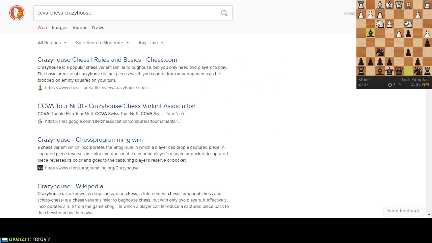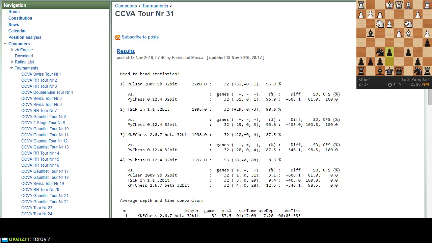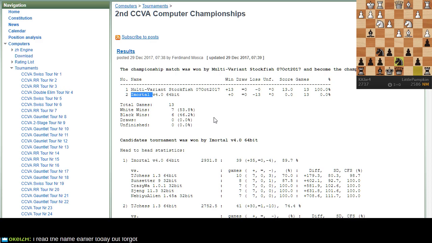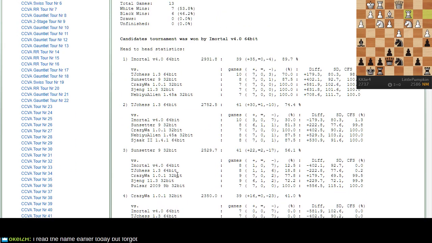Crazy house. Why am I drawing a blank and why am I so bad at this? This is the engine. Ferdinand Mosca. Yes. Ferdinand Mosca was our very, very gracious host of this event 2 years in a row, putting forth tons and tons of effort to organize and orchestrate this. I worked together with him too, and with the Lee Chess team to ensure that last year's championship did get broadcast at like 3 a.m. my time, and I commentated on it. It was wonderful. It was very fascinating. And Immortal is an excellent, wonderful Crazy House engine that knocked other Crazy House engines out.